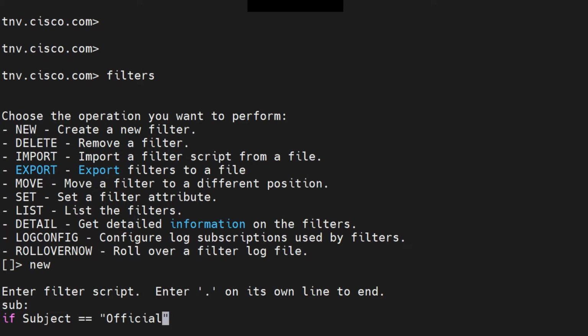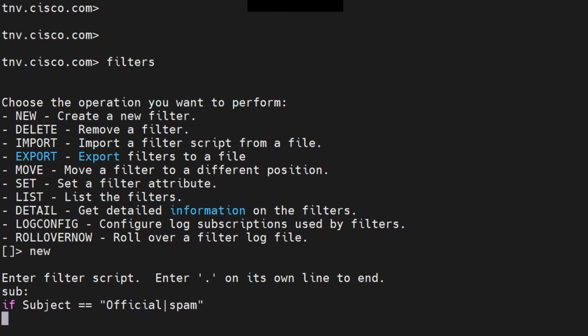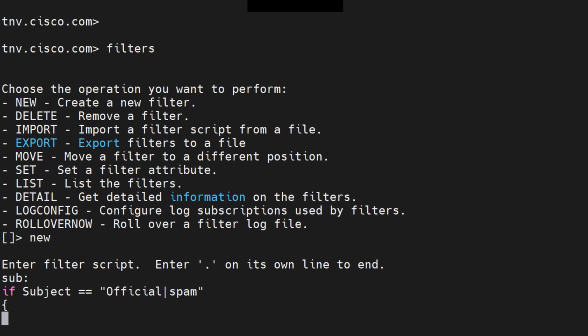Now, if I want to check some other entries as well, not just official, I can say if official, and then I can mention any other entry in here, like let's say spam. I can check for other entries as well by adding more of these pipe symbols in there, right? So I can say if the subject contains official or spam, go ahead and take a certain action.